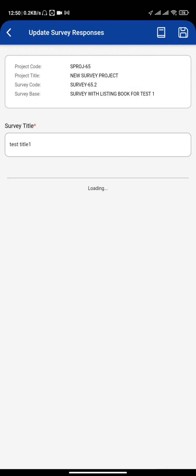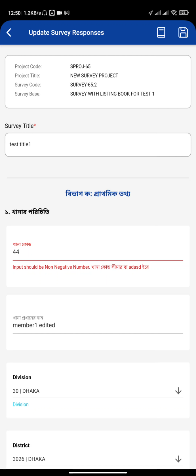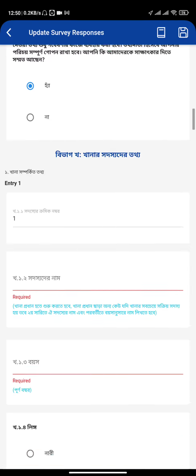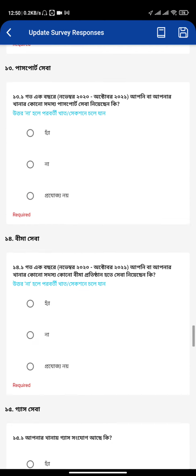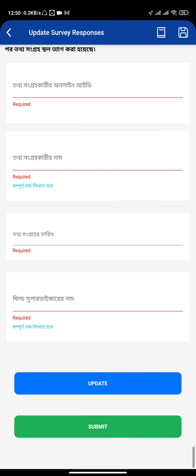And finally, when we think that all the information regarding this form is there, we can actually submit this form for review. We have to go to the bottom of this form and click on submit. Whenever we are saving this form, it will actually not check the validation, like if there is any specific required field or any type of validation added, it will not ask for validation. But if we want to submit it, if there is any missing value, it will ask for that.